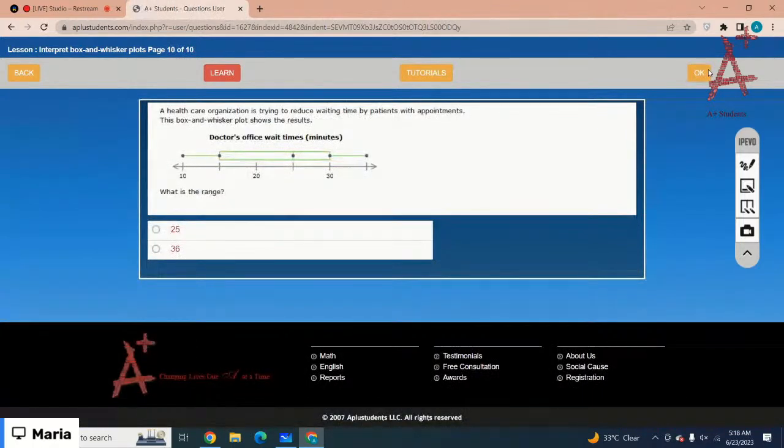A healthcare organization is trying to reduce waiting time for patients with appointments. The box and whisker plot shows the result. What is the range? So you have to calculate the range. It would be from 15 to 35. Got it?